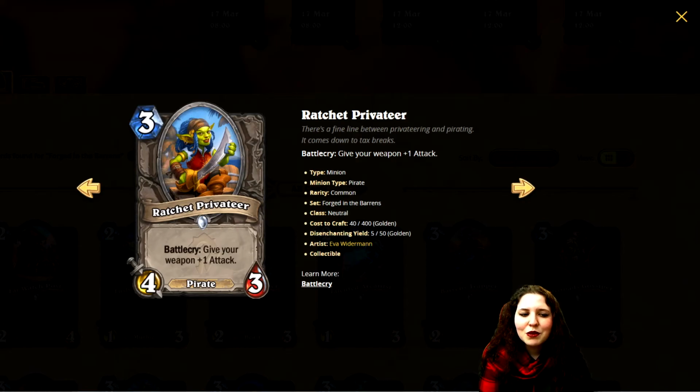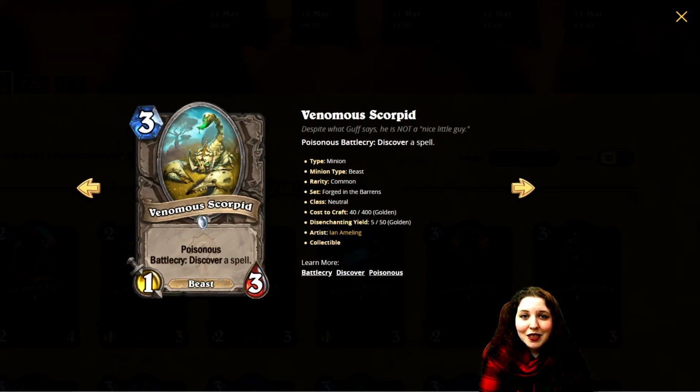Next card we have is a 3 mana 4/3 called Ratchet Privateer. Battlecry, give your weapon +1 attack. Even stats alone, still pretty decent. If you're one of those type of classes that actually have weapons, then even better. This card I think is going to be meta breaking.